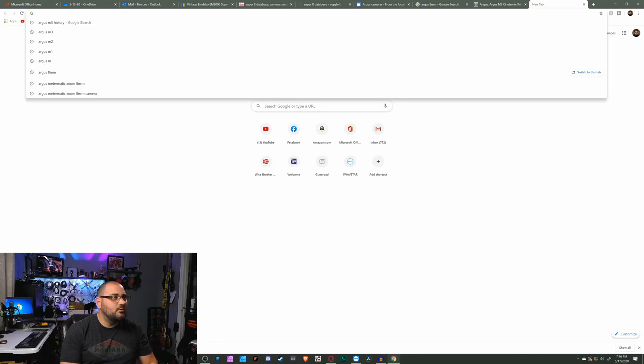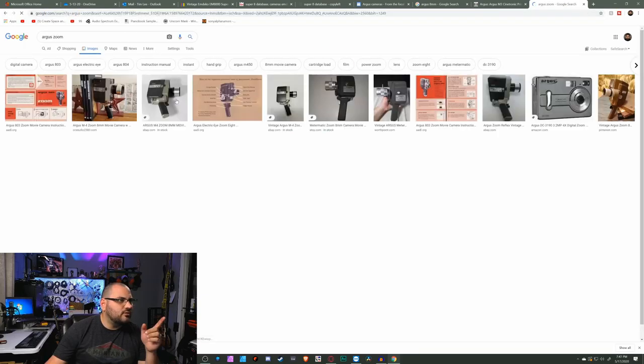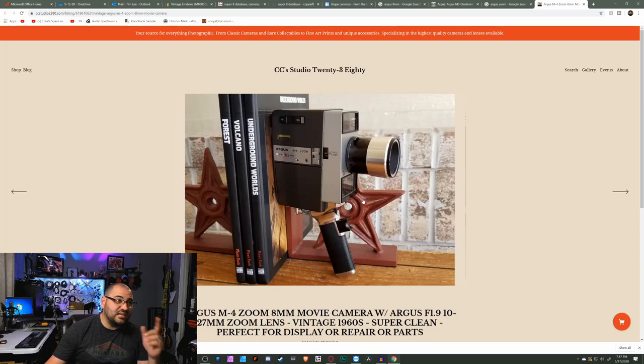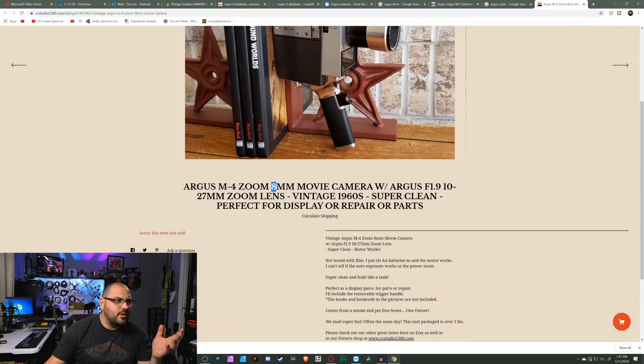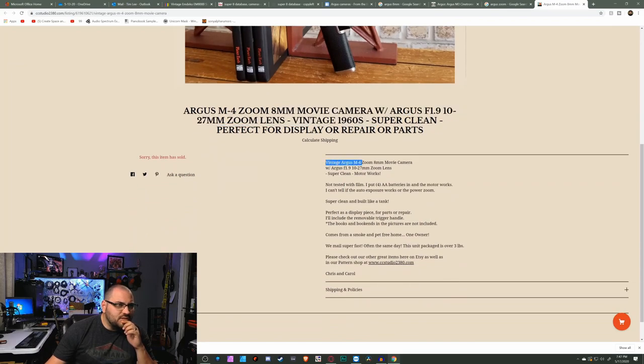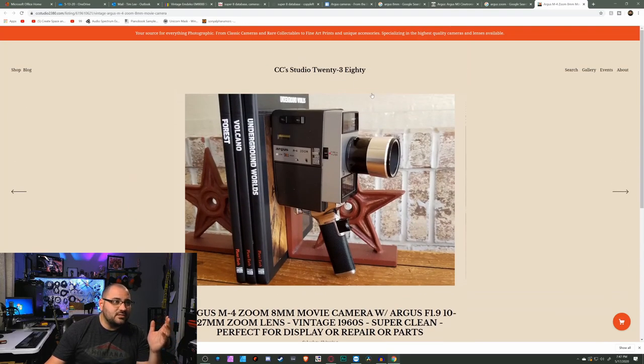So if we look up Argus Zoom, I saw an M4 label come up. Argus M4 Zoom. Okay. That's obviously electric. Argus M4 Zoom, 8mm movie camera with Argus F1.9 10-27 zoom lens. Vintage 1960s. Super clean. Vintage Argus M4 Zoom movie camera. Not tested. 4 AA batteries and the motor works. So this is pre-electric. So this one here is pre-this.